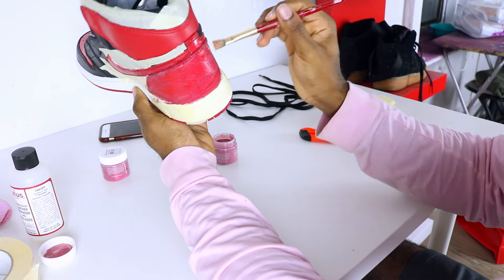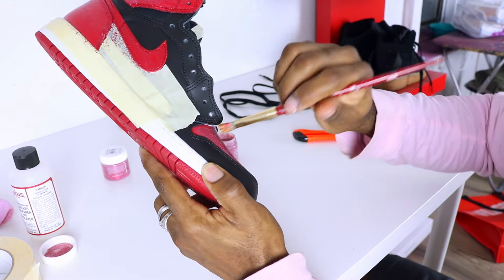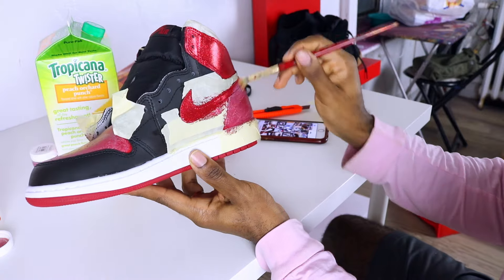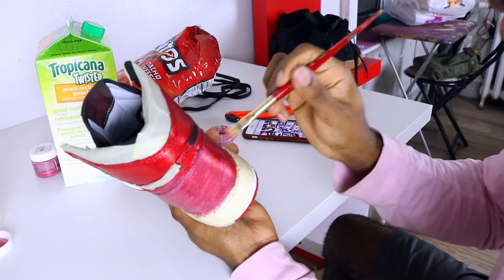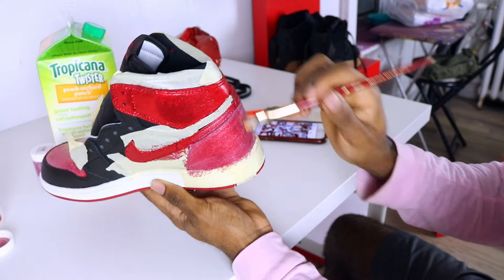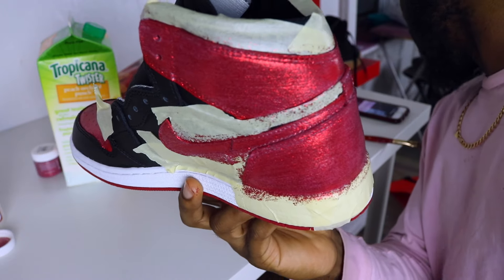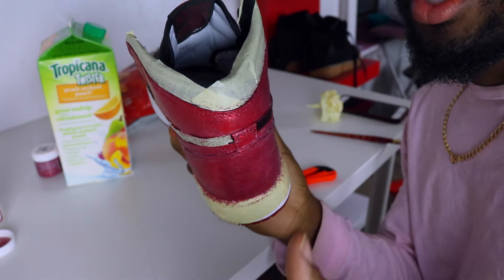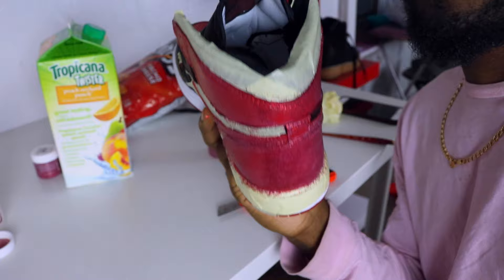That is why I masked this shoe — I knew that was going to happen. I turned down the brightness on the camera and, as you can see, it looks a little better — it's almost like a shine. I'll be showing a clip with all the lights off and a flashlight beaming on the red part so you can see the difference. This is the fourth coat; I'm about to wait 10 minutes and go on to my fifth coat.